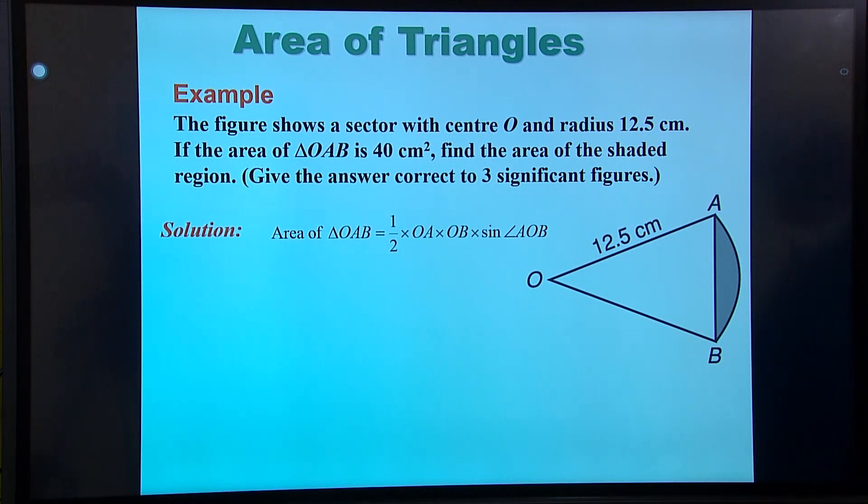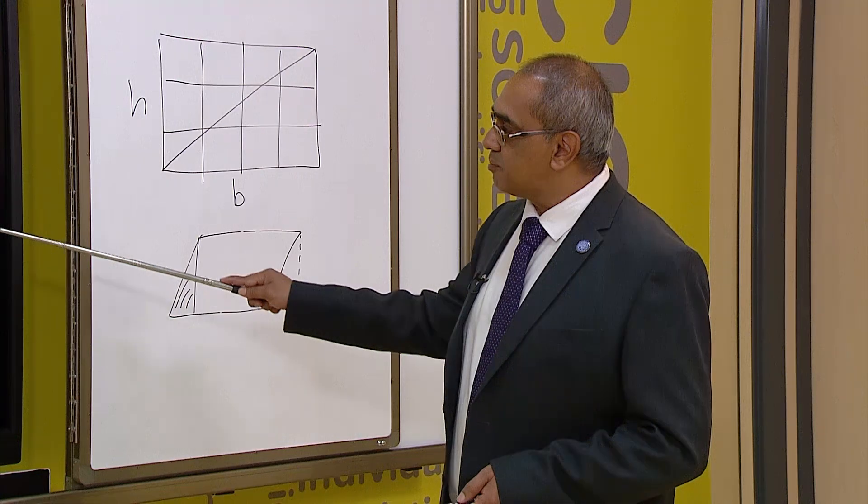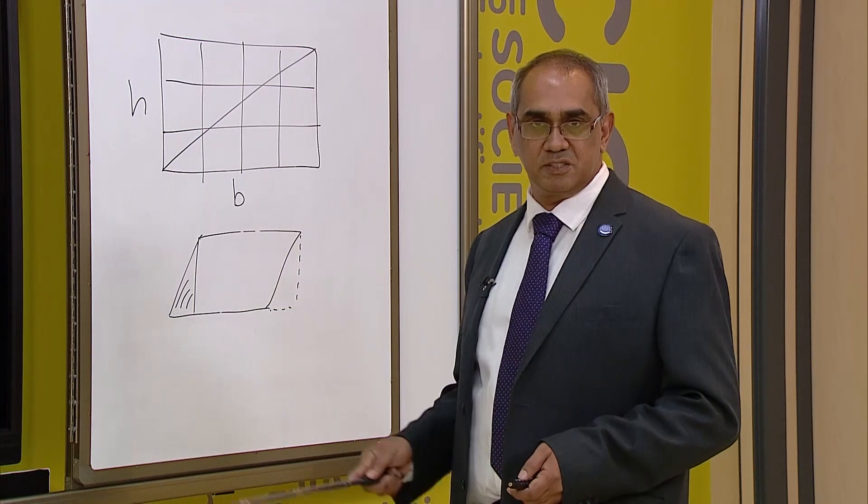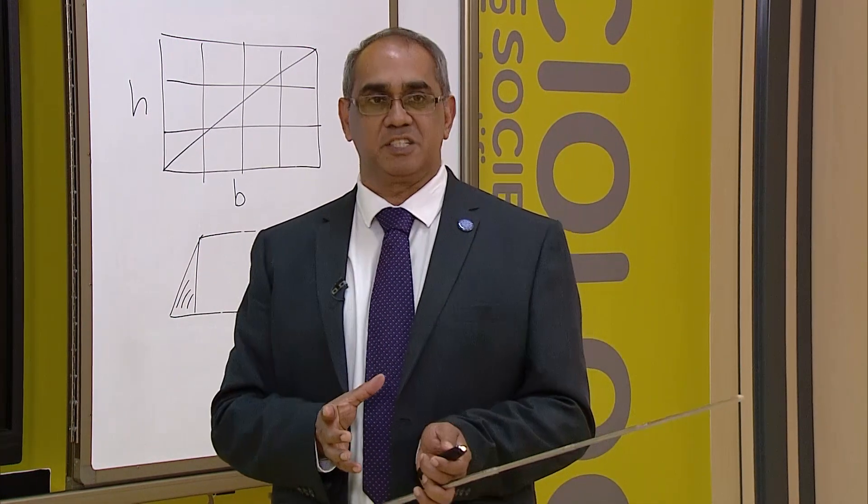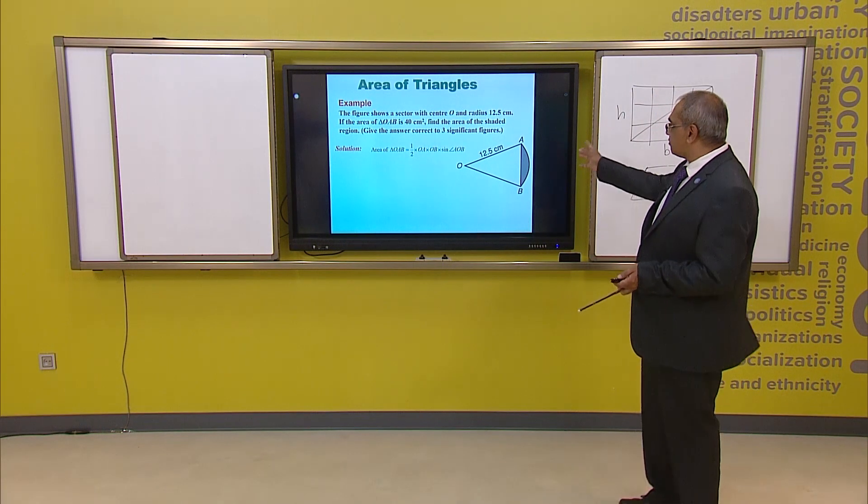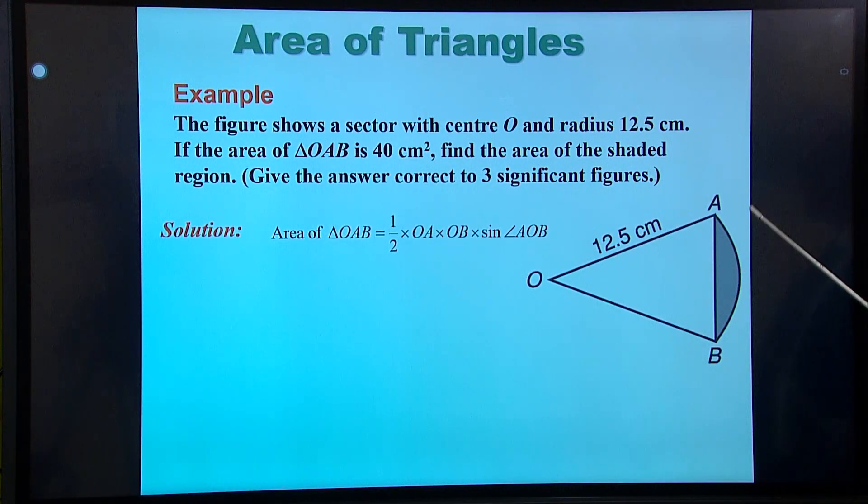Now the question is, why would I be looking for that angle? If I want to work out the area of a sector, then I need the angle. Because that proportion of the angle over the whole circle gives me the area for a sector. A sector is basically a piece of pie from a whole pizza. Think of it that way. And that is a fraction. That fraction is dependent on the angle. So the first thing is to find that angle.